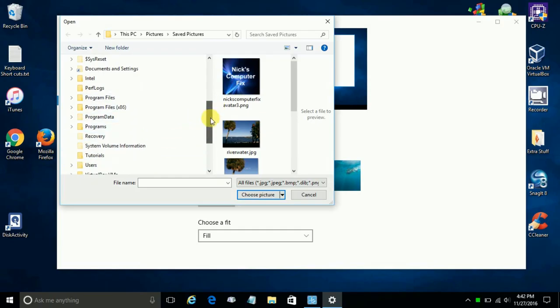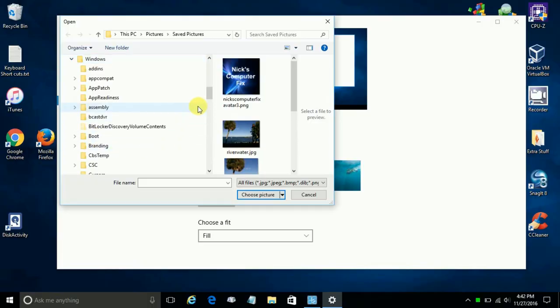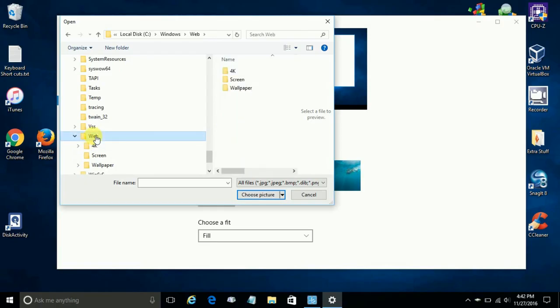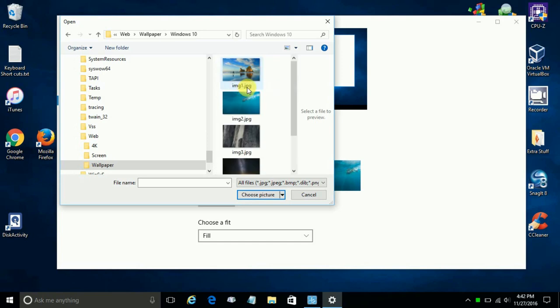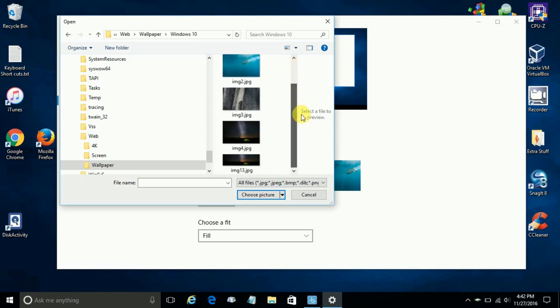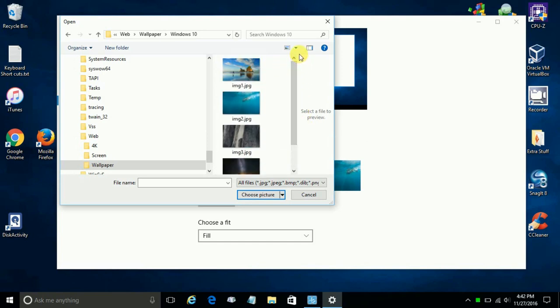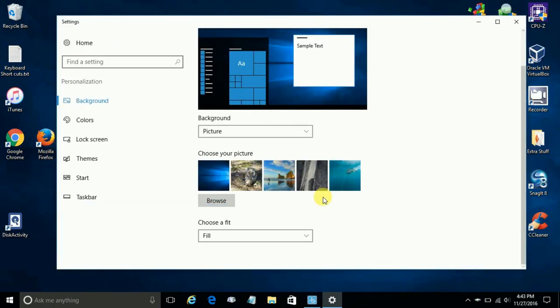And this is where you go ahead and locate your default pictures, which is under Windows. And if you go down here and click on the web folder, as you can see, we have a selection that says wallpaper. And when you click on that, you can see the default wallpaper that is within Windows 10 by default. And you can select that and put it back into one of the 5 selections.